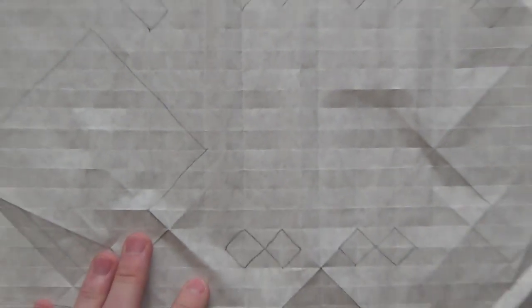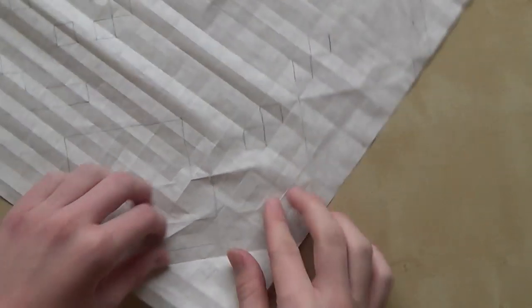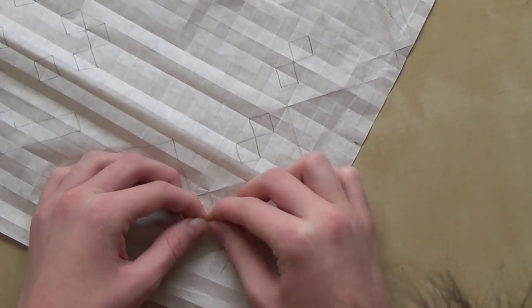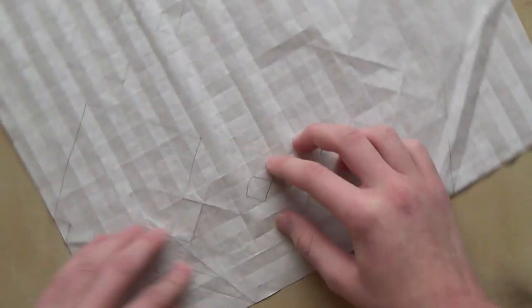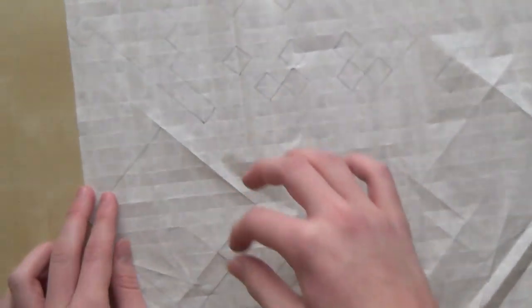I'm just going to zoom out because the camera is probably going out of focus now. Focus. Okay. So we have that. We need this one now. This one.